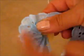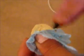Just work your way around the flower, making sure that you've got a nice curve around here. This is one of my favorite methods of making flowers. It's the quickest way. So more glue, and then just make more gathers. Just grab it and then pleat it around, grab it and then pleat it around.